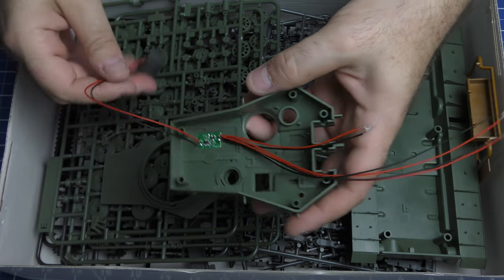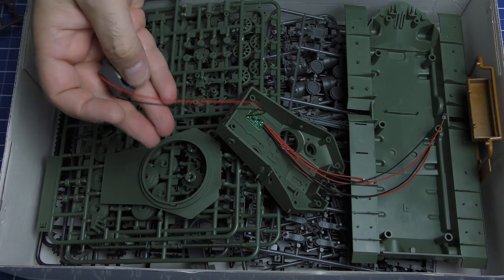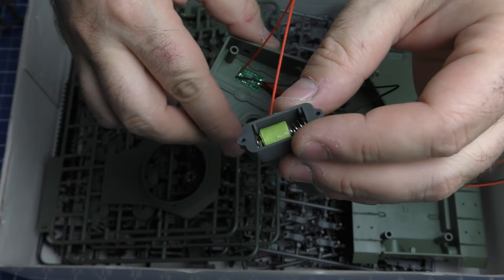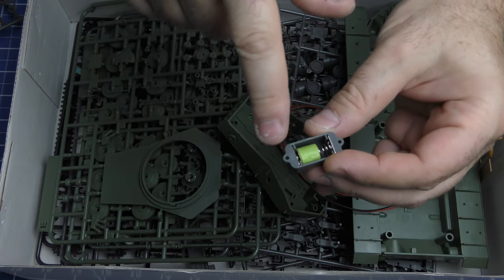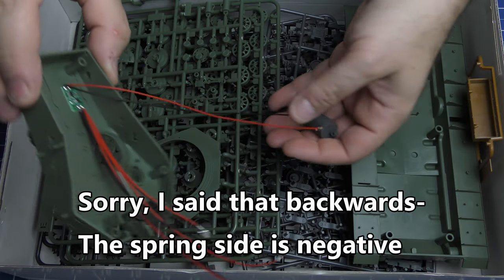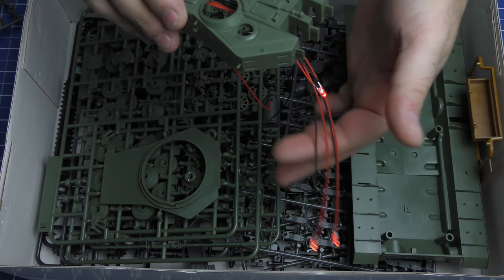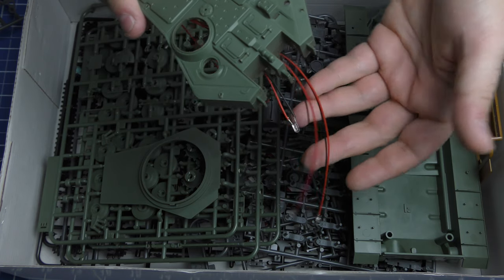Oh, it's weird. In here, we have three, I want to get the type right, LR43 batteries. I had to wrap them together to get them to stay. I tried to put them in individually, and they just bounced all over the place. So, from the battery set, we've got the spring, we've got the negative connection right there. The wires all connect to the circuit board, and once you get them all together, they light up. There we go. I have no experience in doing this, so there you go.